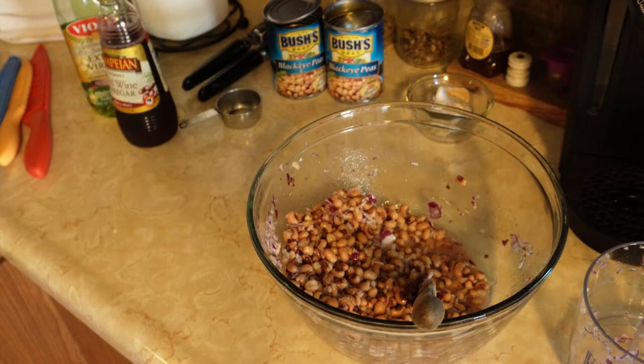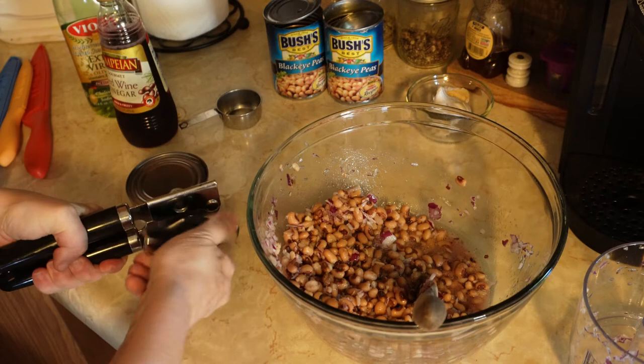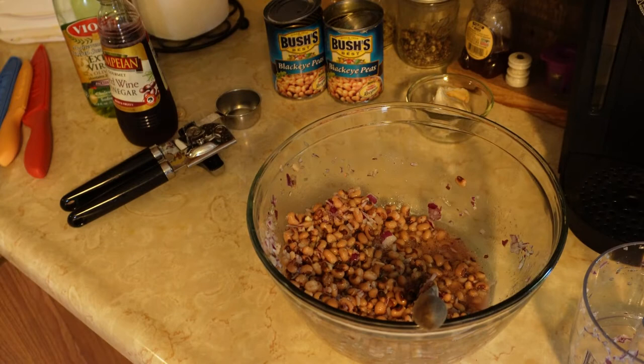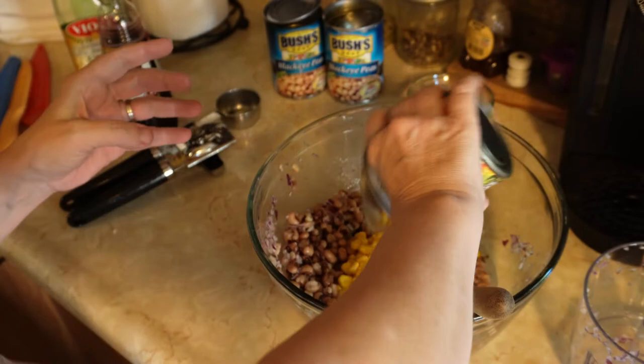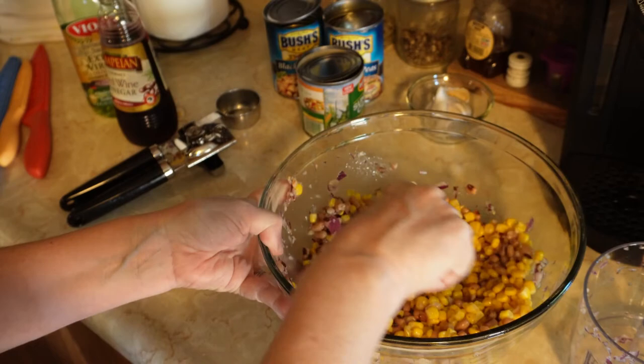All right, now let's have some fun. We're going to add some summer crisp corn. So I'll go ahead and open that and drain it. That's what's fun about this dish, you can actually make it your own. All right, let me get this drained. This is 11 ounces. That is looking very summery.